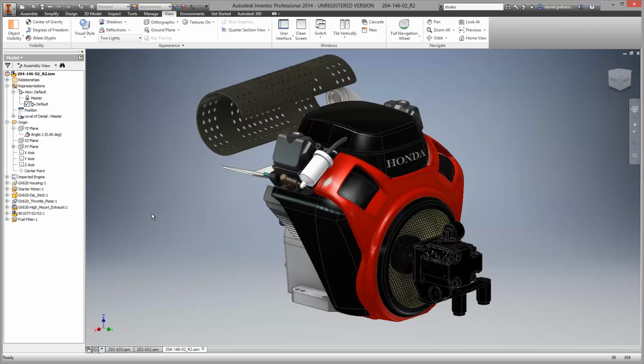Now I can do this with many of the different parts and sub-assemblies that I have in my design, but if I want to remove all of the overrides, we make that very easy now. So you can go into the view, the default view, right click and hit Remove Appearance Overrides, and that would do that assembly wide all in one step.